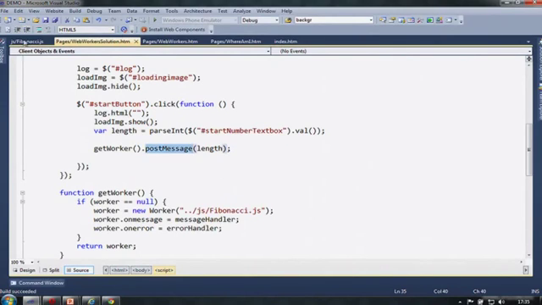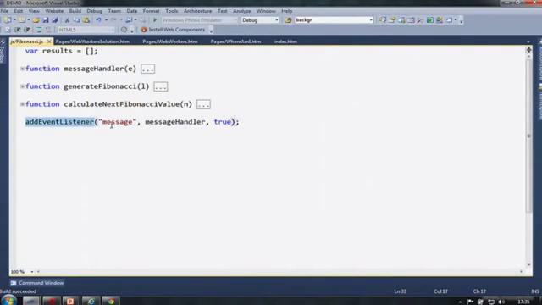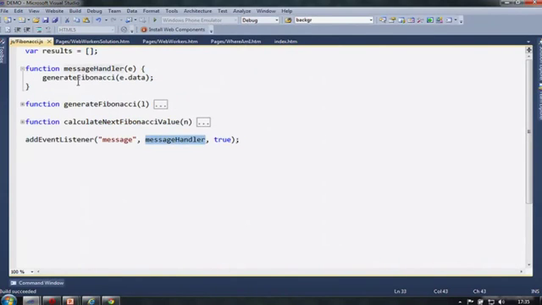Then automatically it will jump into that event listener, it gets its message, and in the message handler, I just call generate Fibonacci. So that's the only thing that you need to do, and it's quite amazing. It doesn't work in all the browsers yet, so it doesn't work in Internet Explorer, but in Internet Explorer 10, it already works. So it's definitely something that you can use in the next version.